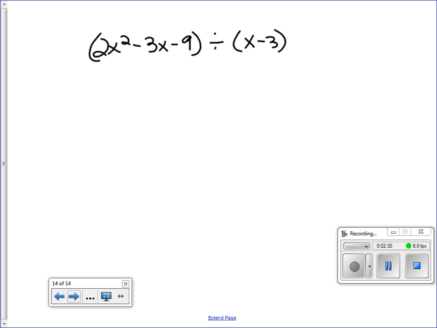Now, there are different ways to set this up. I'm going to show you how I set it up. The process is exactly the same. People just put their boxes in different places. Since they're not boxes, they're just lines and squares because a box is two-dimensional. But anyway, we're going to use the root. If I'm dividing by this factor, what's the root? 3. Okay, so I put a little half square in there, and I write 3.